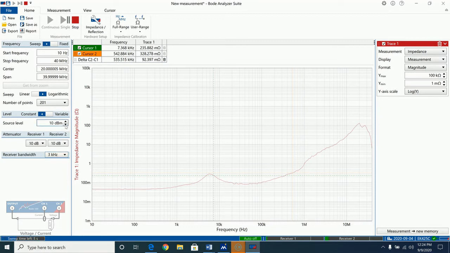For example, if you lower this, you start getting some more noise in your system. So if you provide enough signal, you can get a much cleaner measurement. Let's go ahead and set it at maximum. Okay, so that's pretty good.